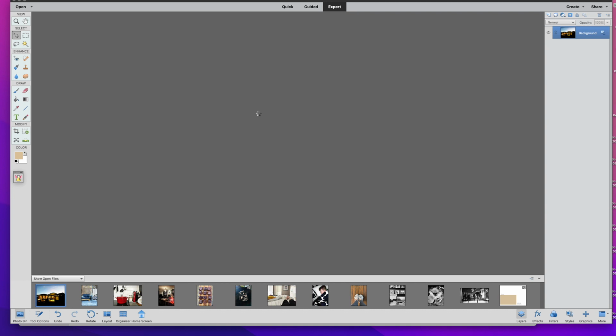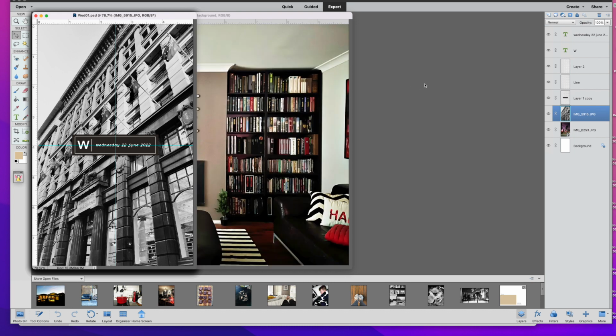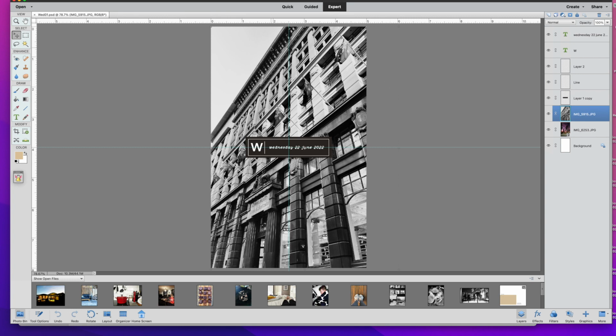So this is just taking a little while. My computer's chugging a little bit, but they're also quite big layered files. So I'm just going to let it work out there. So there we go. These are my Wednesday pages, and what I want to do is basically recreate these. That's Wednesday. I'm just going to remove the guides because sometimes they're a bit irritating.